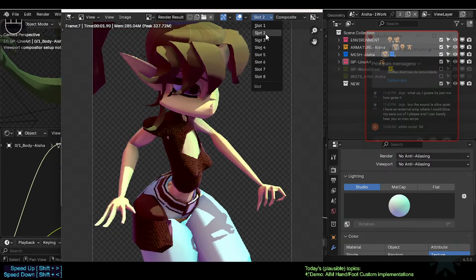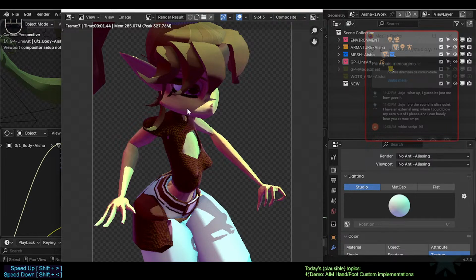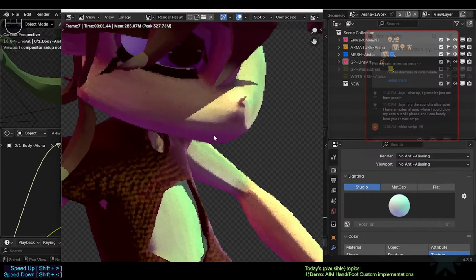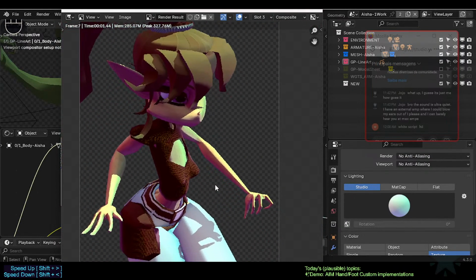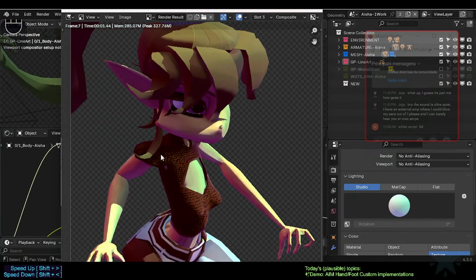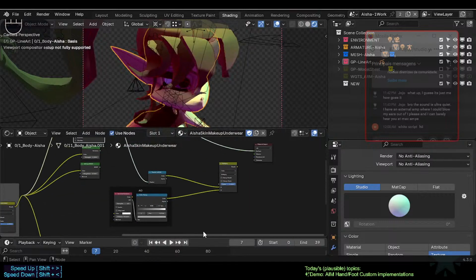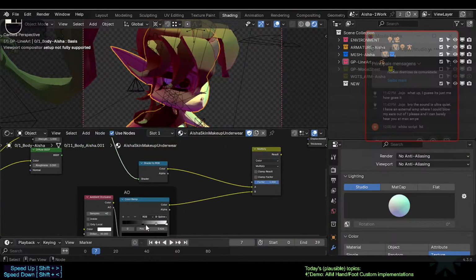So here this has ambient occlusion from the shader. You see that there's some more shadow. The shadow gets another color, which I think is from the compositor. Here is also good, but this is much more shadowed. I think we can try to achieve this in some other way, but the basis of ambient occlusion is already there. I think that will be for some more dramatic effect, right?